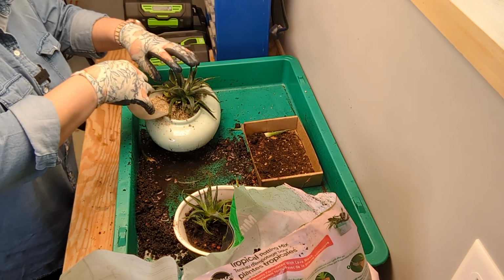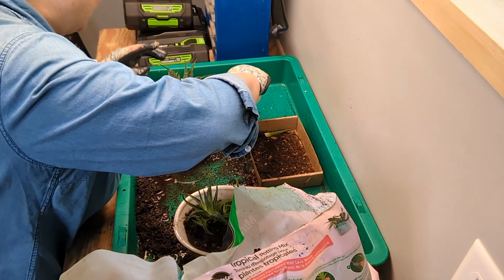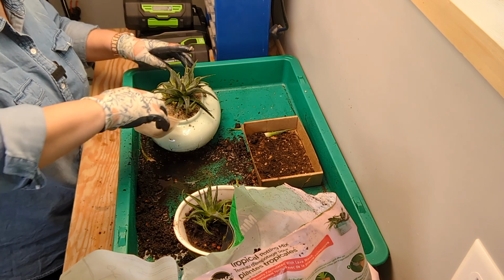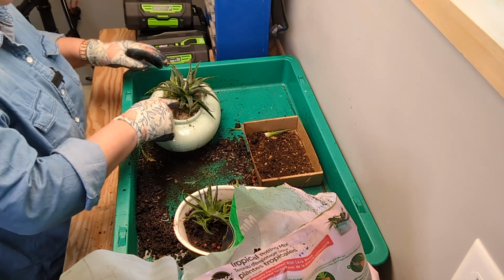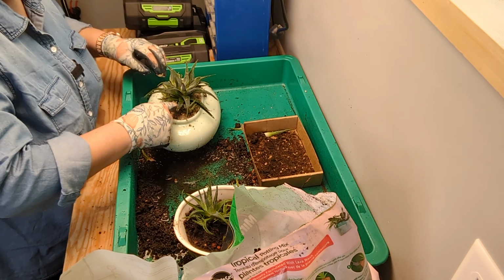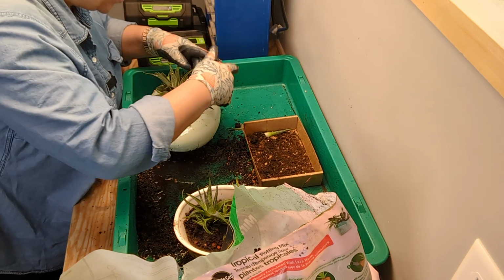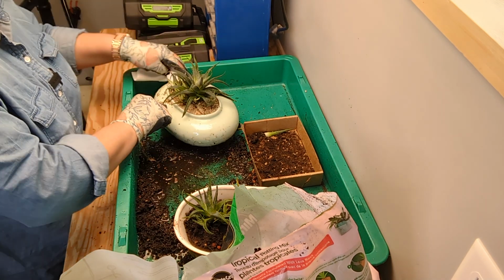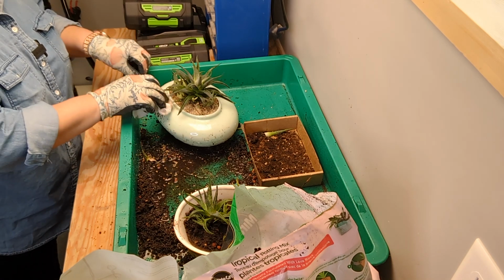I'm actually going to put this under one of the grow lights for a little bit because for one thing I want the water to evaporate on the leaves, but also I want to give it a good start and lots of sunlight. So that's what we'll do with it to start with for a bit. Okay, I'm just going to put it on one of the trays under our lights.